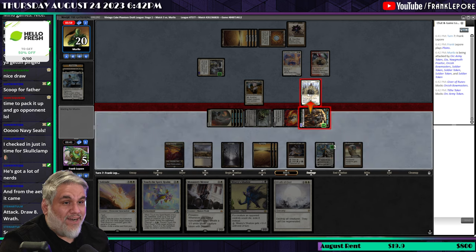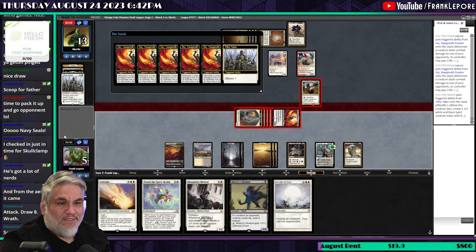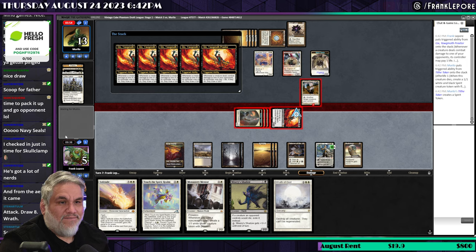Oh, actually, I wanted to get this Tithe Taker off the board so that they wouldn't have a creature afterwards. So that's pretty good for us. I mean, assuming they don't have, like, Mana Drain, right? That would be pretty bad.